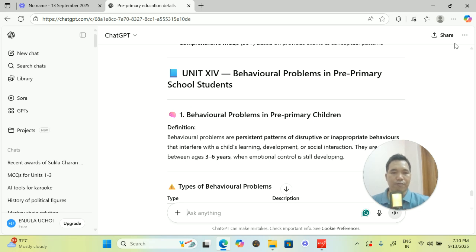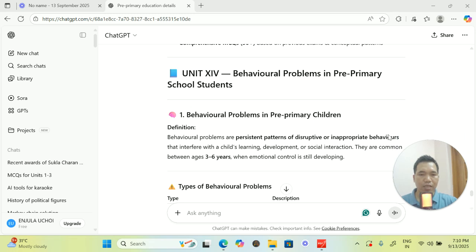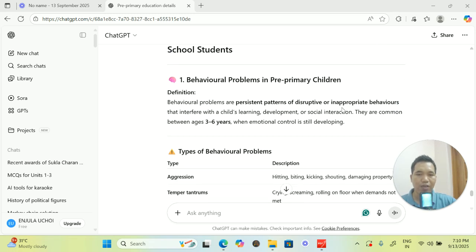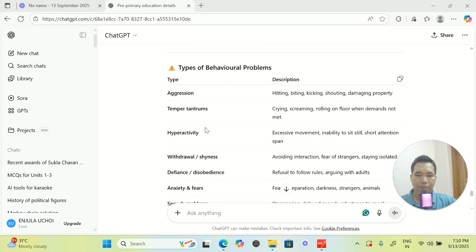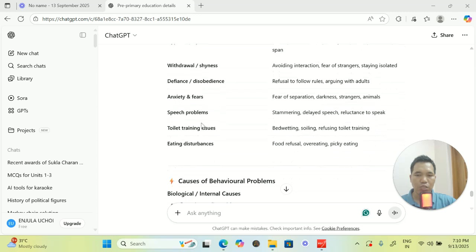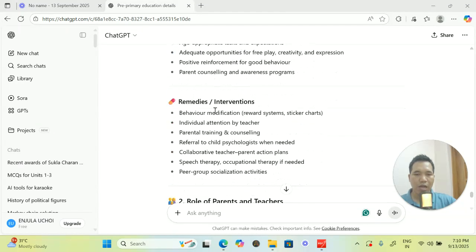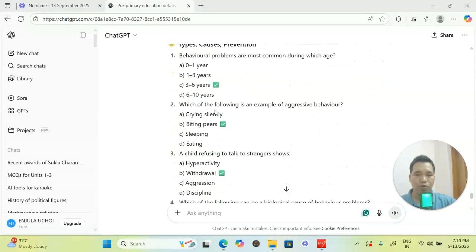I'm going into detail because these are very important questions, and if you want the notes, I often share them through my Facebook channel. Please follow it and try to get the notes. Here, see, behavior problems are these things: aggression, temper, hyperactivity, withdrawal. All these points I have already explained. Now based on this, they are going to ask this question.